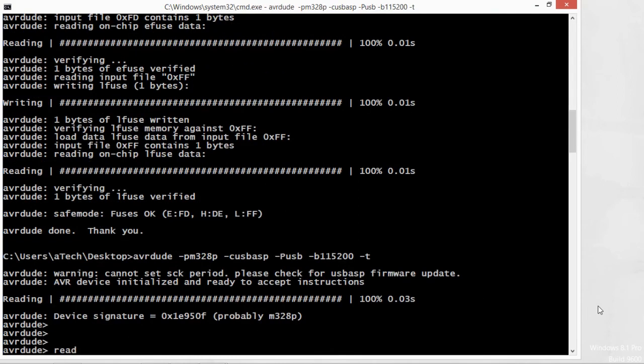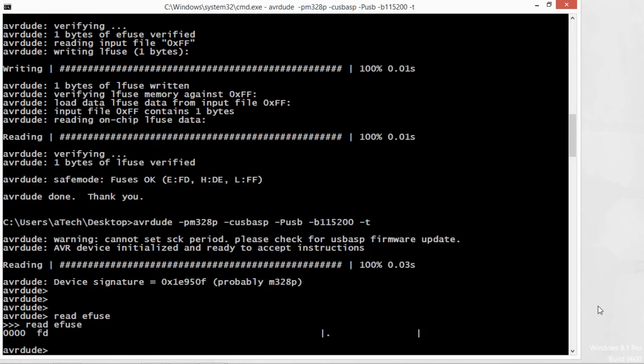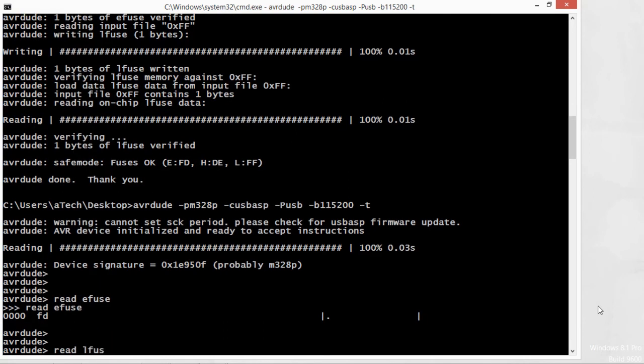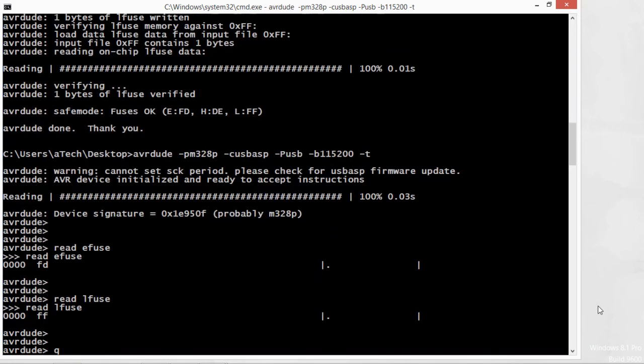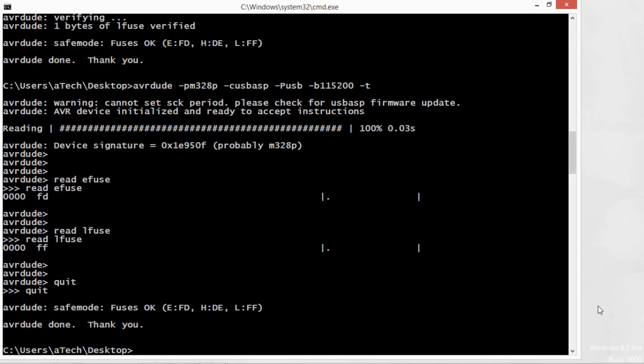You can use the interactive mode again to ensure the changes are correct. With this, we come to the end of this lesson. I hope you must have enjoyed the lesson and learned something new.